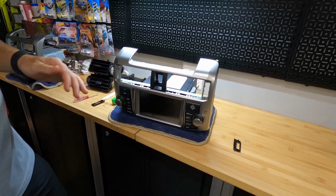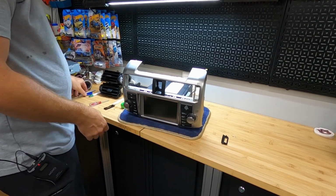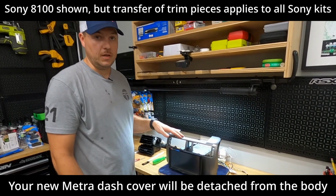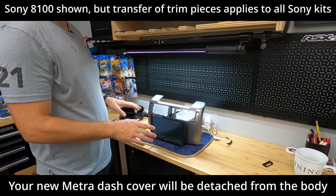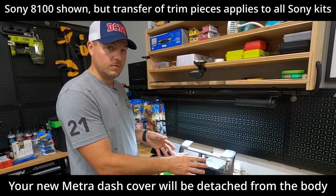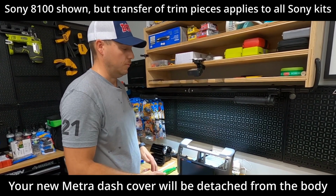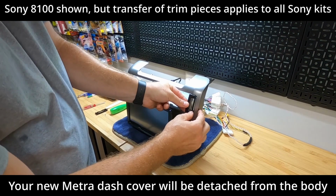So now our head unit is completely disassembled of all the parts that we need. So we're going to move this one out of the way. Okay, so now on the bench we have our new Sony 8100 bundle. So all the pieces that we just took off of the old head unit are going to go back on. So essentially you're just going to put them back on in reverse order of how you took them off. So first thing we're going to do, we're going to start with the little trim bezels.